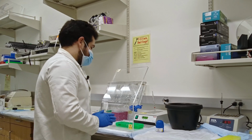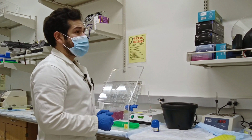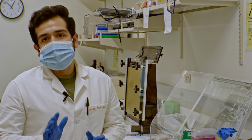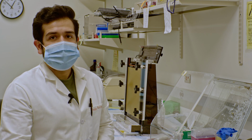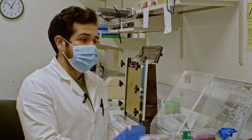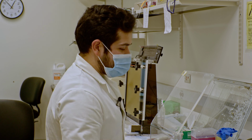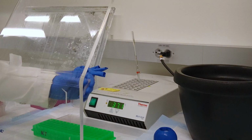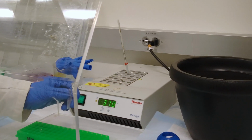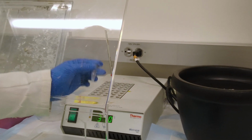You'll want to let this come to room temperature. It takes a few minutes for it to defrost, anywhere from about 10 to 15. But the actual vial containing the radioactive ATP is found within this blue container. From there, all you have to do is take 1 microliter again of this radioactive ATP and introduce it to your primer that you'll want to radiolabel that contains T4 PNK and T4 PNK buffer. T4 PNK and the T4 PNK buffer can be purchased from New England Biolabs, which is what our lab has done in the past. But once you've added your radioactive ATP, again 1 microliter, which is 25 microcurie, into your solution, you should have 20 microliters overall volume in this solution that will radiolabel your primer.